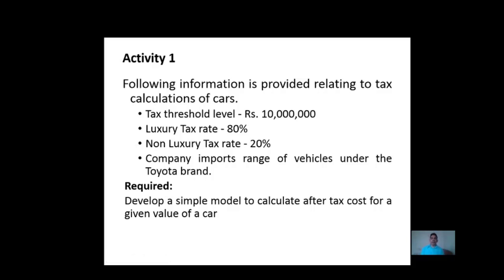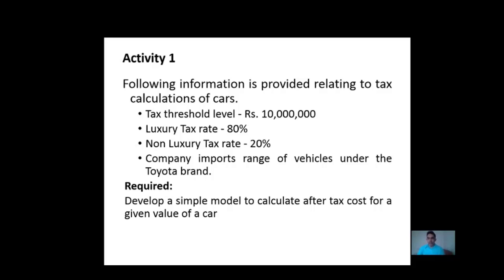So accordingly, you can see here a different tax rate is applicable if different conditions are satisfied. According to this given information, if the imported vehicle value exceeds the threshold level of 10 million, you have to pay a tax at a rate of 80%. If not, you have to pay a tax at a rate of 20%. So we will now see how to develop a model to compute tax on imported vehicle.